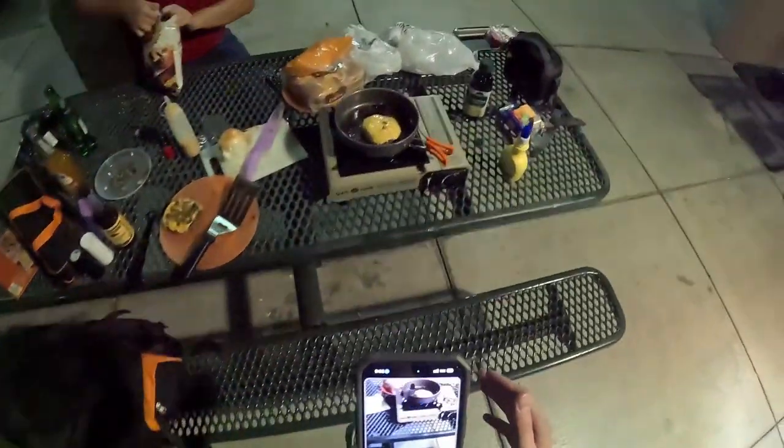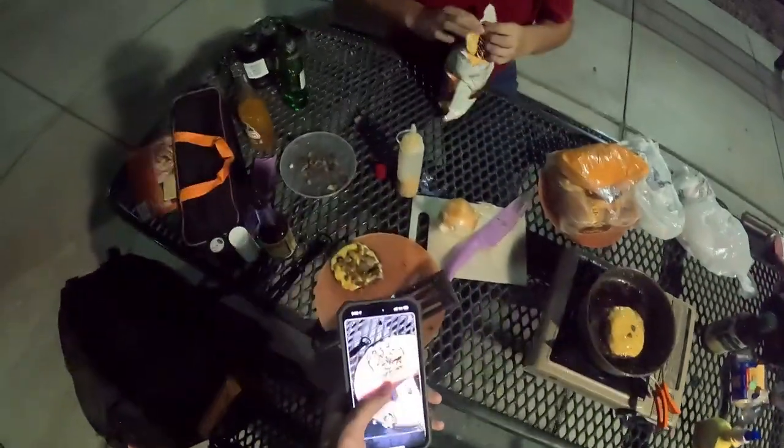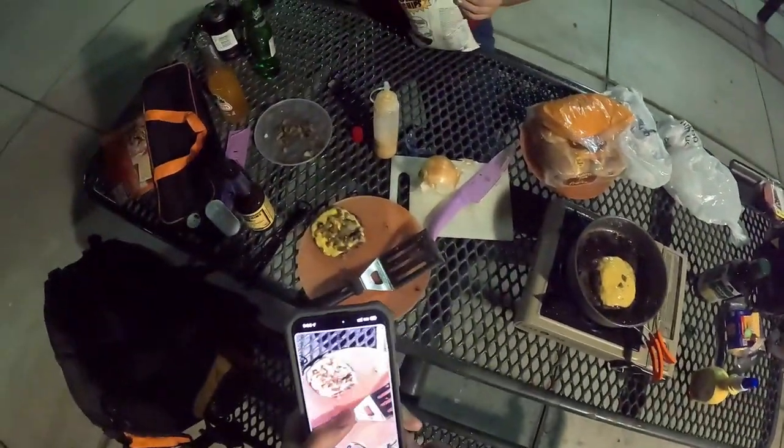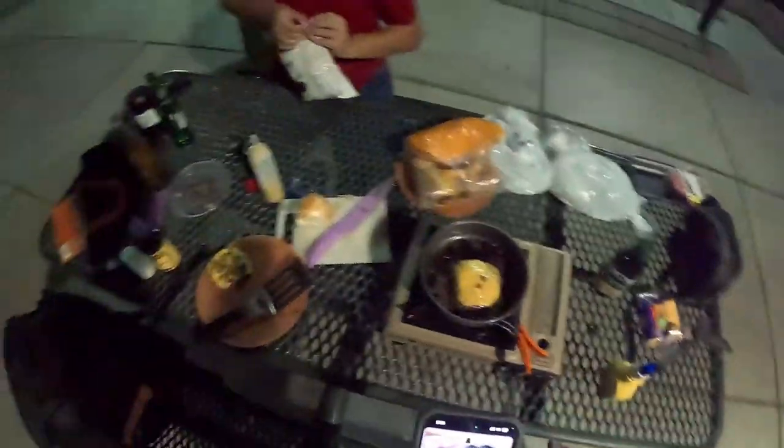Okay, I'm actually fucking proud of myself. This is my first time making cheeseburgers. And I'm doing them In-N-Out style. Yeah, In-N-Out style, and they look perfect.